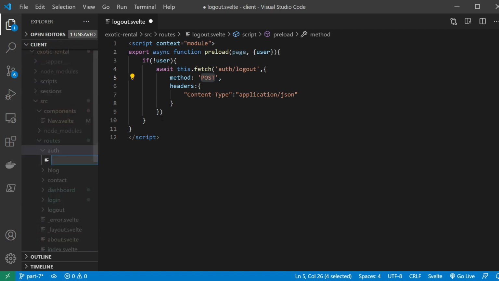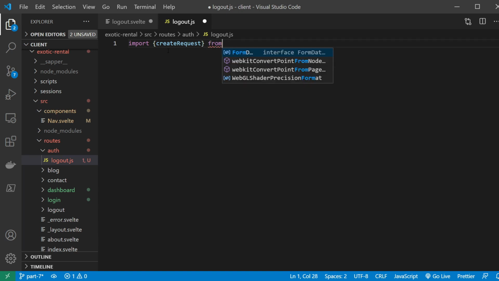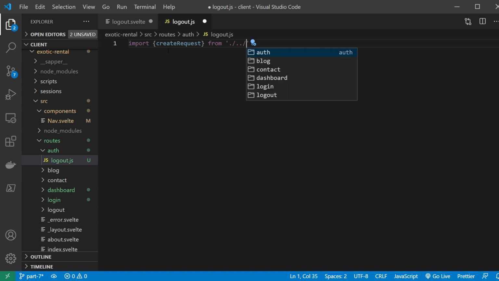So in this case, it's logout.js. In logout.js, we're going to import our createRequest from my API, that's in the utils, and it's called API.